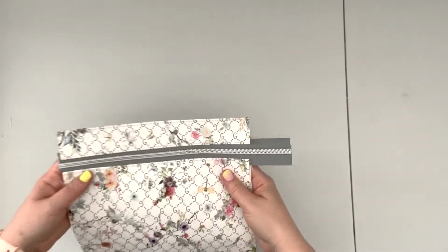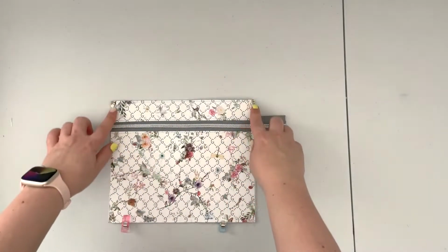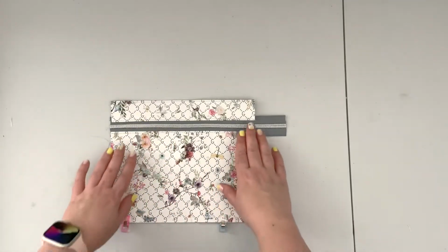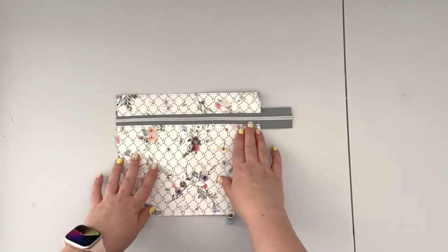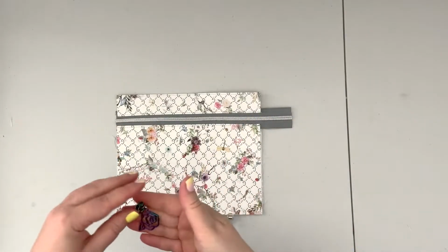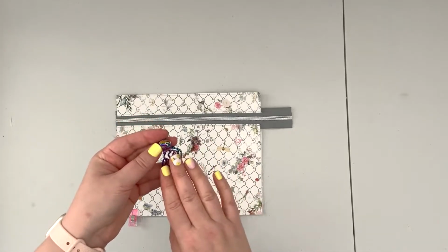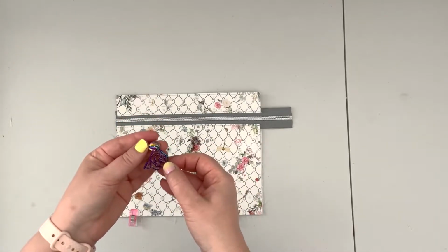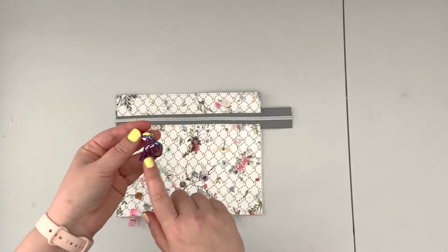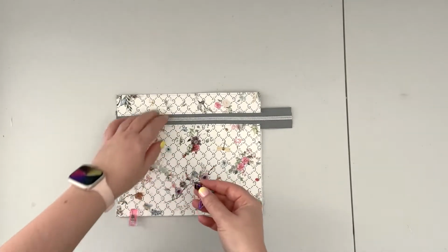And now it's the time when we're gonna insert our zipper pull, because we're gonna baste all three sides. So we want to make sure that before we do that, we insert the zipper pull on the front of my bag. I'm gonna use this beautiful rose zipper pull from Lauren Moreno. I think it's gonna look really nice with my flowery vinyl.